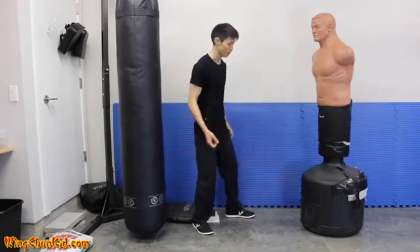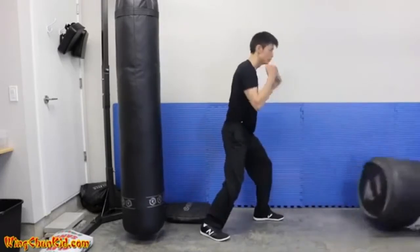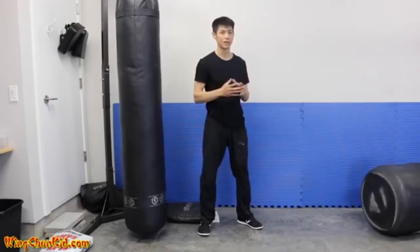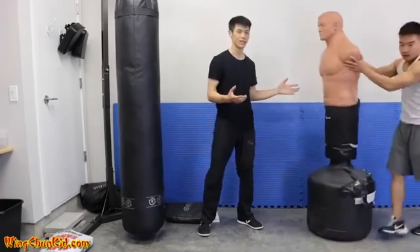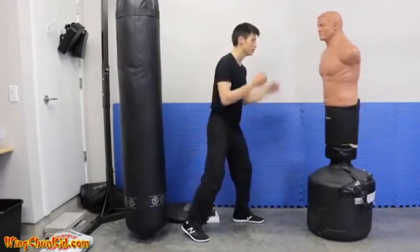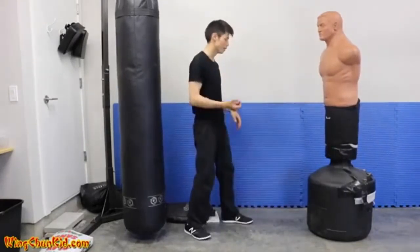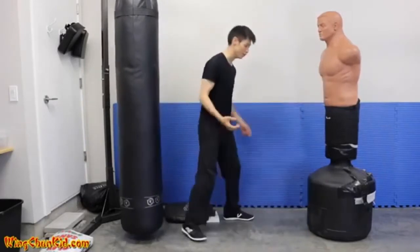So I'm just gonna demonstrate. Notice that I have very minimal body movement, it's very non-telegraphic, and I was able to knock down the bob, that's about 180, 200 pounds or so. Notice that I'm not doing a big wind up. I'm not starting from here and then moving in like that. Very little body movement.